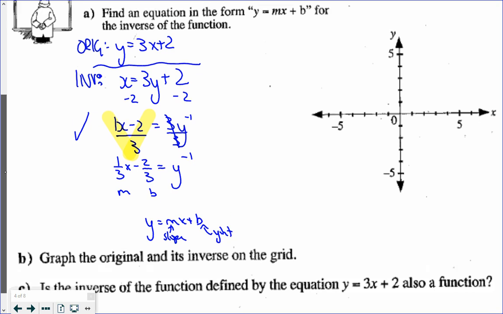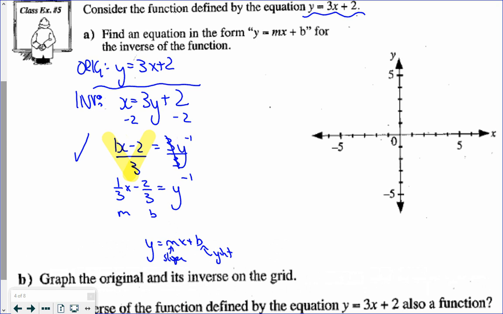So if I would use my calculator, that's the other way you could do this. If you plug the original into y1 on your calculator, you would have points at 0, 2; 1, 5; and negative 1, negative 1. Those would be your originals. Okay, so this is the original equation. You can label it f of x, you can label it y, you can label it original. Now, I could then plug this into my calculator and plot another 3 points.